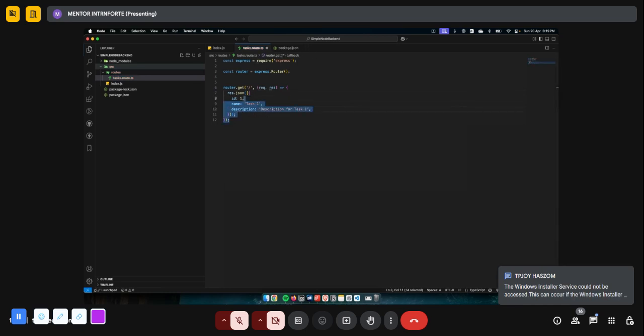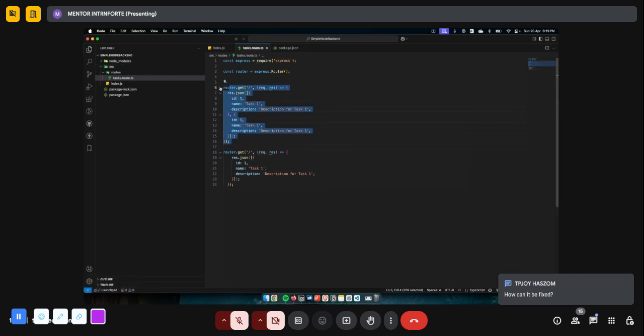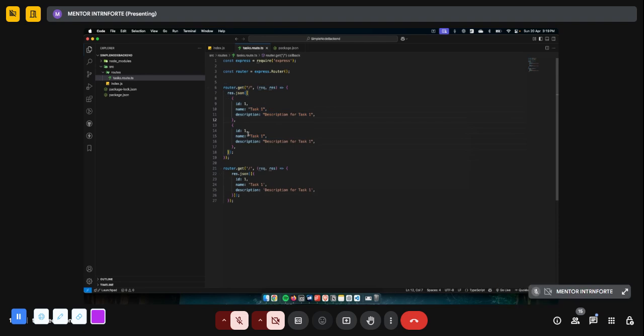Now I'm going to do this again. There's no logic involved in the code that I'm writing. I'm just sending a basic response to simulate how an API will actually return the response, right?